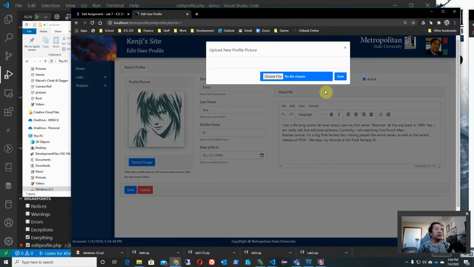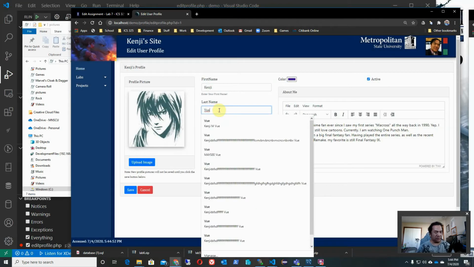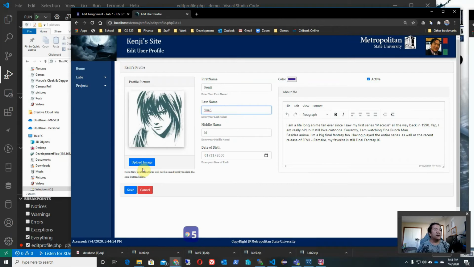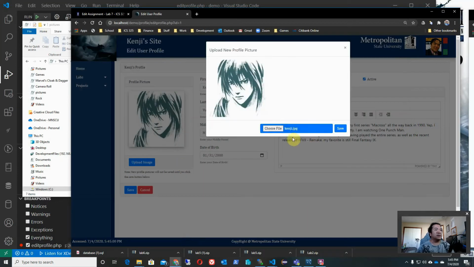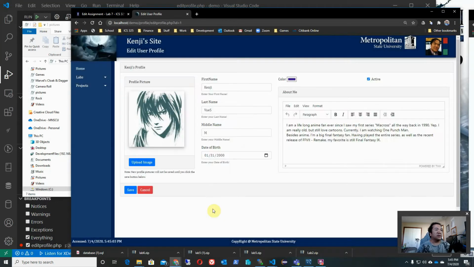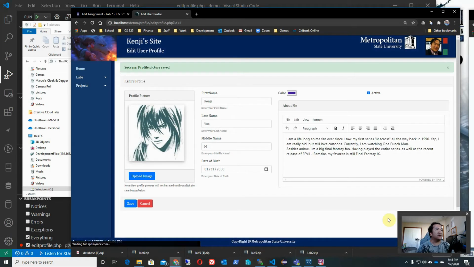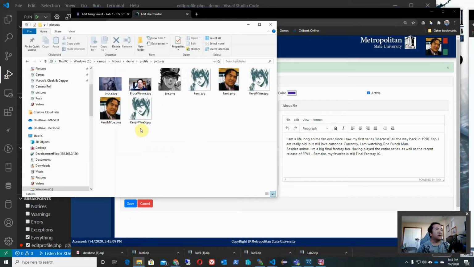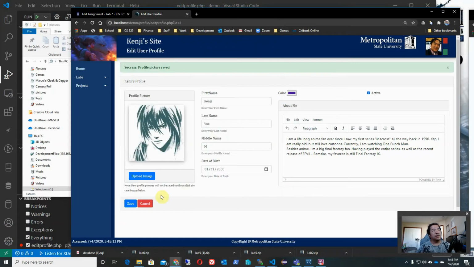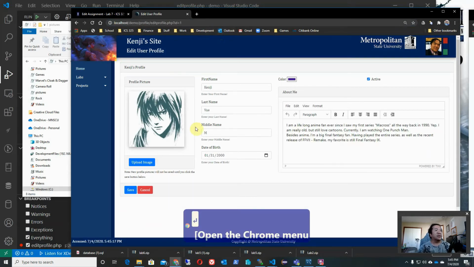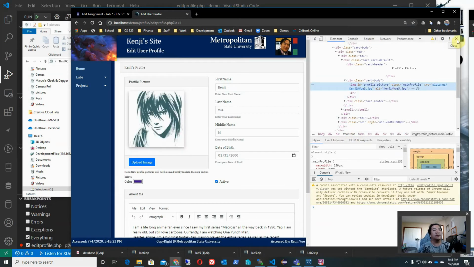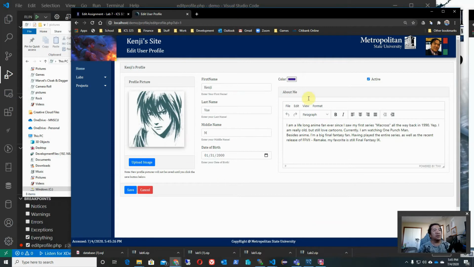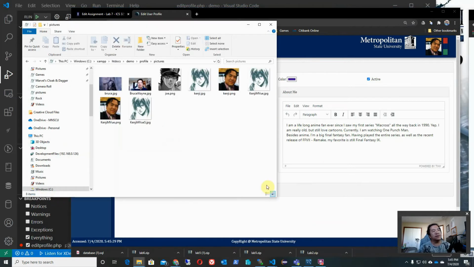Let's upload another one. Let's change this to 5. Upload image, choose file, Kenji, and then if I do a save, yeah, there you go. It's popping up. All right, so it's actually doing this, and then if I do refresh, it's actually loading the right pictures. So if I go inspect, this is Kenji Mvu 5. All right, so it's uploading the image to the database, but the problem is that it's not refreshing.